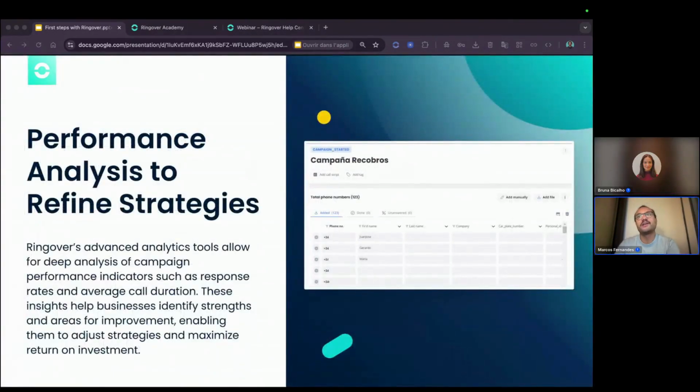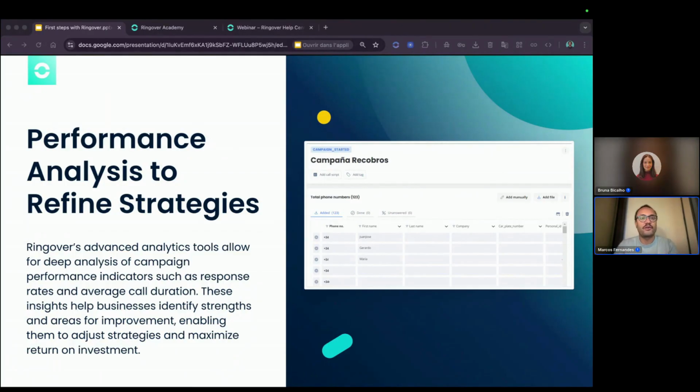And finally, we have call campaign performance analytics. So when you make a call campaign, when you call all of your contacts one after the other, you're going to have access to the call campaign feature, which will offer you a lot of analytics so you can see how you did in that call campaign.